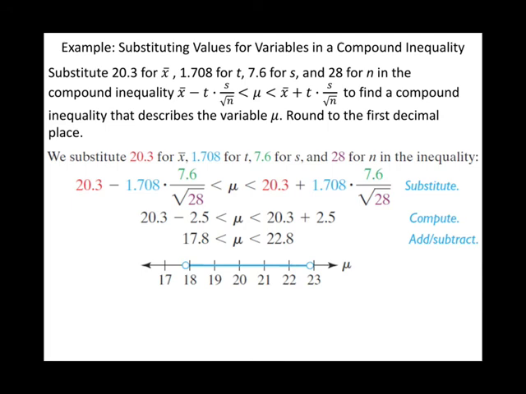Okay, now we're gonna graph it. This is 17.8, somewhere like here. Again, we use the open circle because this is strictly less than. And then keep going, 22.8. We stop about like here. So the solution of the mean will be in between these numbers. Now we're gonna write it in interval notation. From the left to the right, we're starting from this point: parenthesis 17.8 until 22.8 close parenthesis.